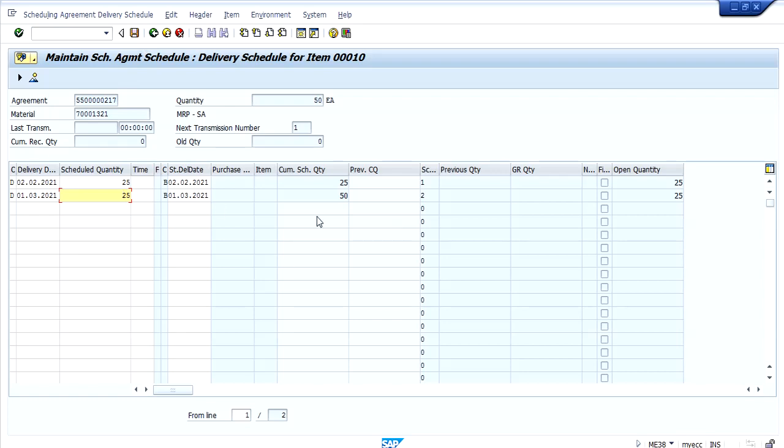So this is how a scheduling agreement works when the MRP run is mixed with a scheduling agreement through the source list.